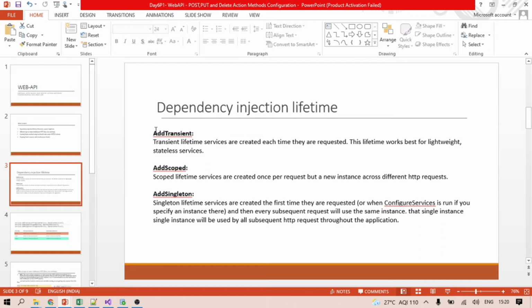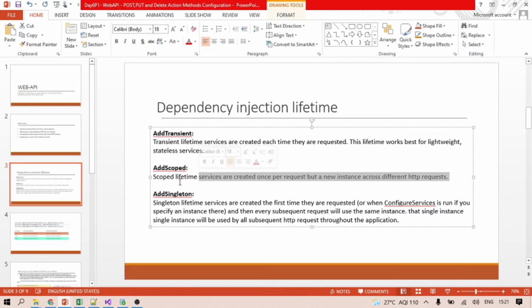And the scoped lifetime is created once per request, but a new instance across different HTTP requests. It is created once and used all the time until the same HTTP request call is being handled.